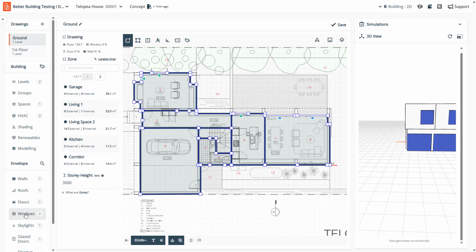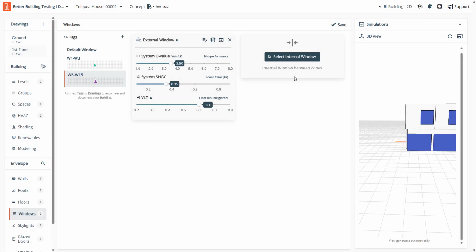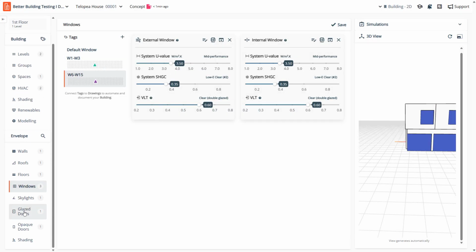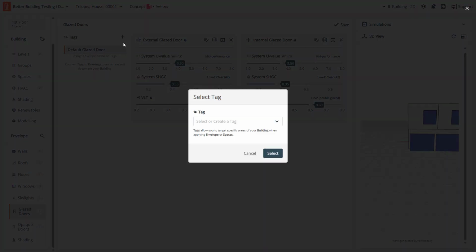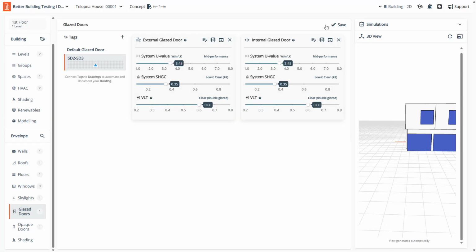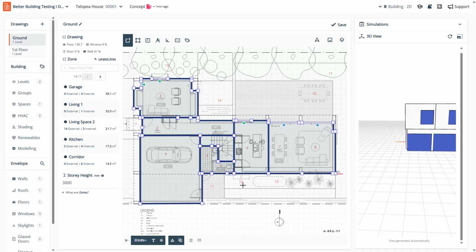Actually, just before I do, let me make sure I get those windows in here. So we hadn't brought the tagging in here. I'm going to bring that tagging in there because these windows may have different performance specifications to them. So that's the W6 and W15 in here. And then just for argument's sake, for the glazed doors here, I'm going to nominate those sliding doors as glazed doors, and then just bring them in here like this. Okay. There you go. That's it, it's all in, so that's all set up for you. So I'm going to go ahead and just nominate these last few windows, and then we'll do a few more bits in terms of specification, and then we'll be ready to complete this example.